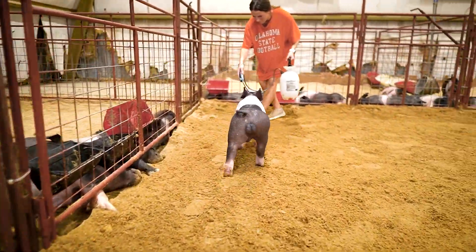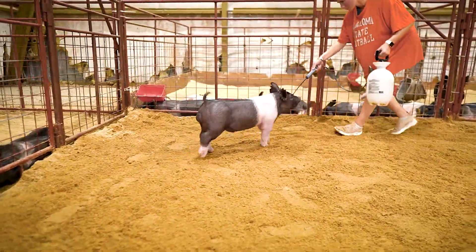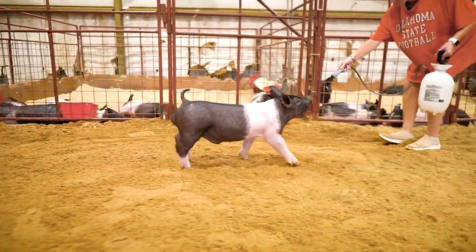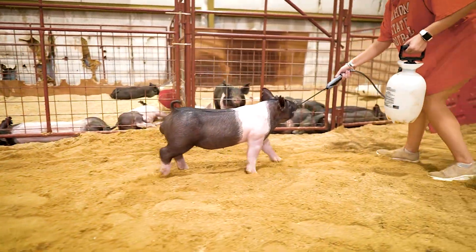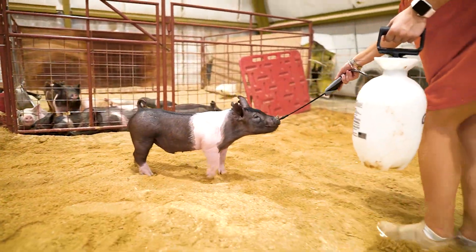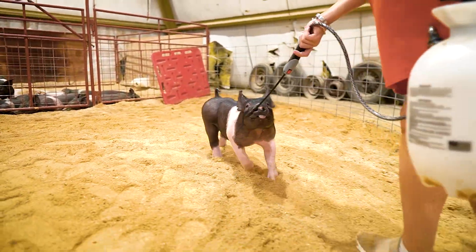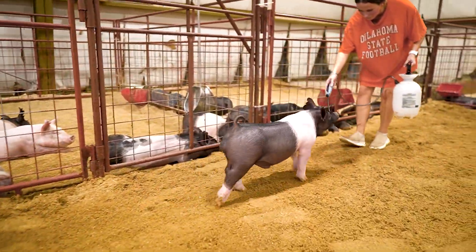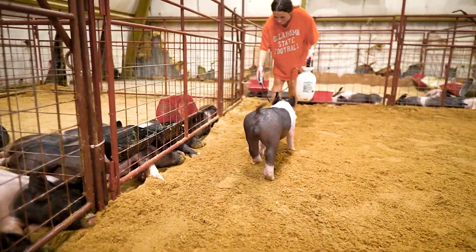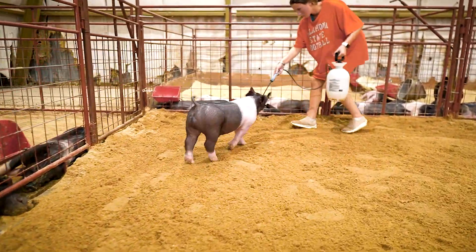Round caged, round bodied, big back shape, big pin set in these things with extra feature and forearm. You can tell all of them are really elevated at the top of their blade and the way that head and neck attachment comes out there — that's where they excel a lot of other pigs. And then they're still bold and square and wide underneath; they're not going to play out and get narrow as they get older.